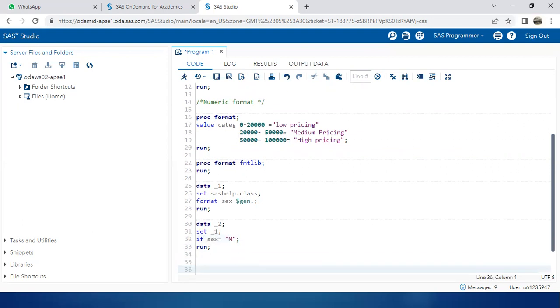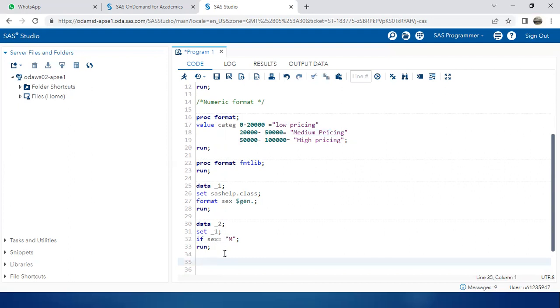Now I have created another format that is category. If MSRP values are lying between 0 to 20,000, then label it as low pricing. 20,000 to 50,000, then label it as medium pricing. If my MSRP values are lying within 50,000 to 1 lakh, then label it as high pricing.